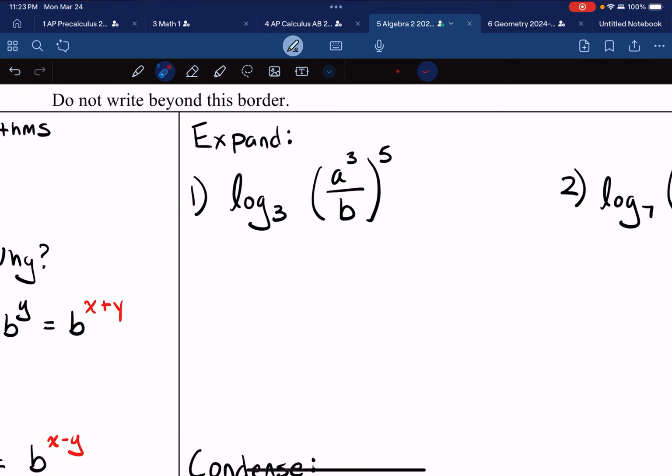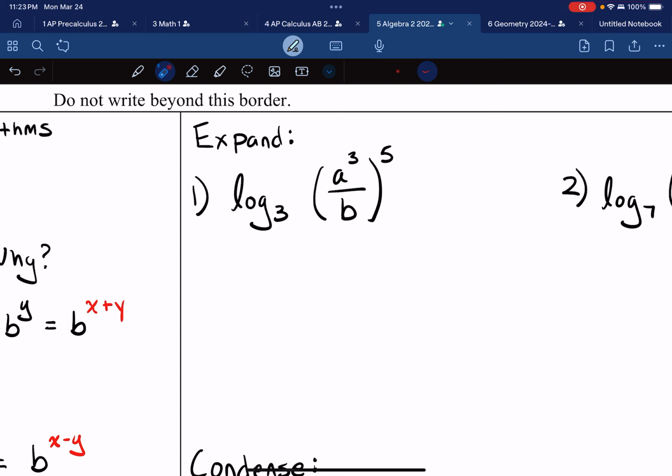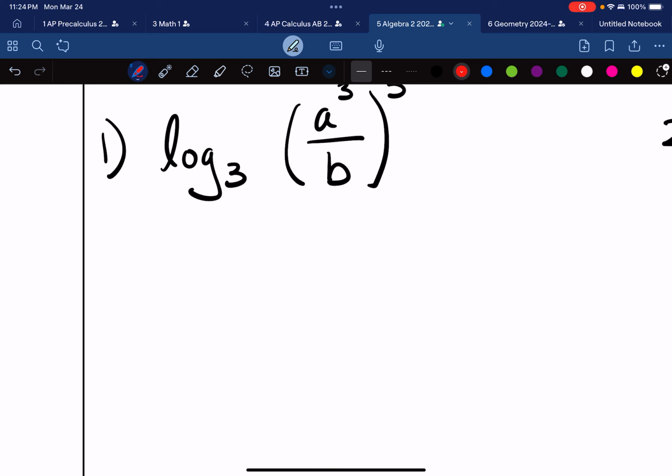So for our first example, I know that whenever I have a power of 5, I can distribute that right from the beginning, and then I can start to deal with what's going on here. Again, I could just move this 5 out in front. That also would work. You can choose whichever one you want. I prefer to distribute to the inside and move from there, but if you want to move that 5 out in front, that is still okay.